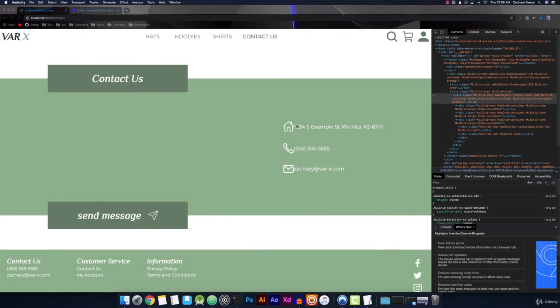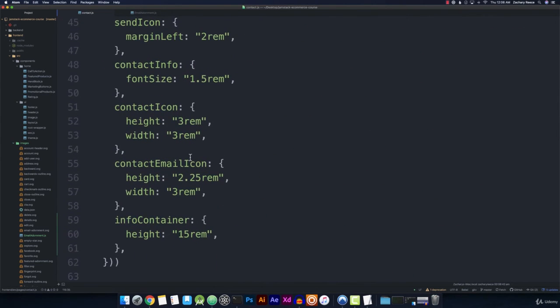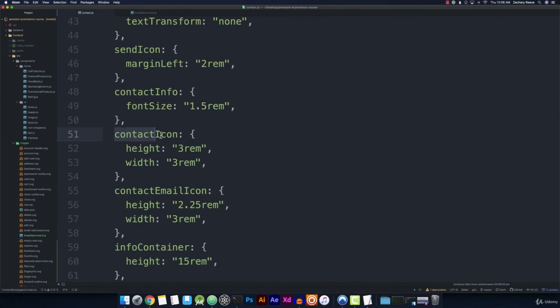Let's go ahead and keep working on this. So we'll space out the icon from the text now, but I want to do this in a particular way because from the design file, we want more space on the left-hand side of the divider that's going to go between these. So more space on the side of the icon and a little less space on the side of the text. We've already got classes for the icons, contact icon and contact email icon.